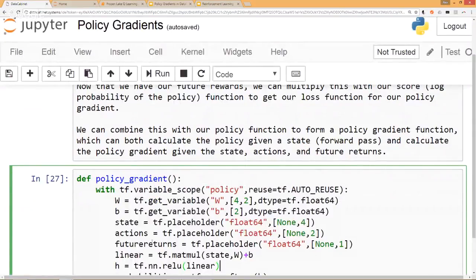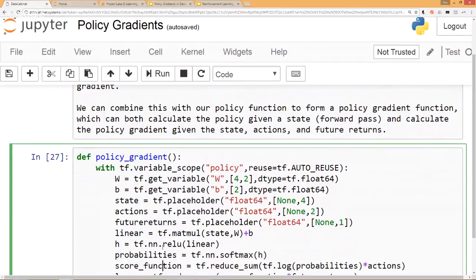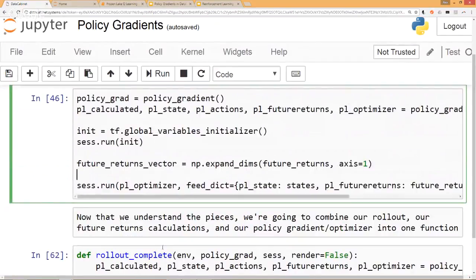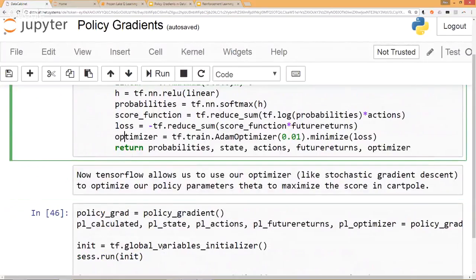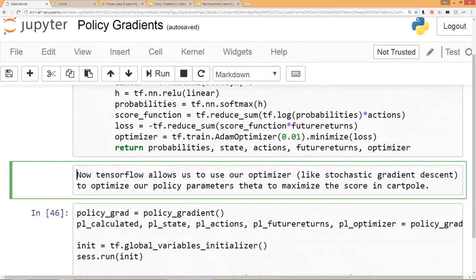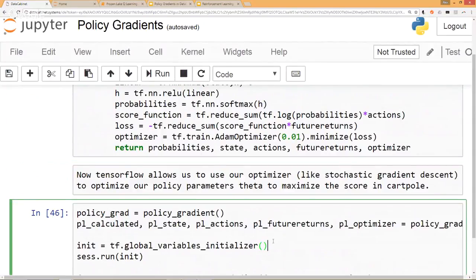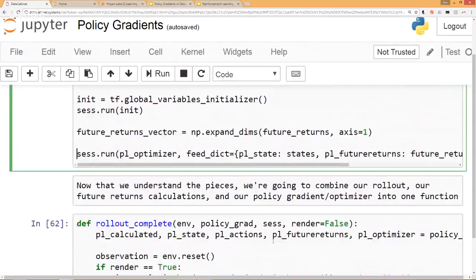I had placeholders for state, action, and future returns, so I need to use feed dictionary to fill in the variables for state, actions, and future returns. Using this return function, I defined these variables as PL state, PL actions, and PL future returns. So I need to pass in those values.